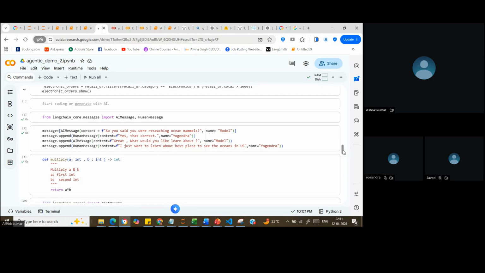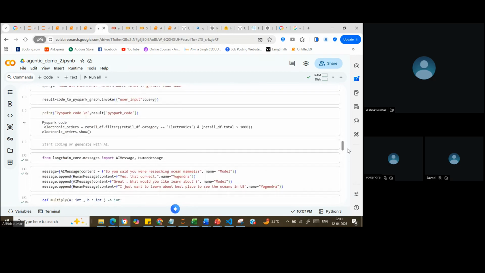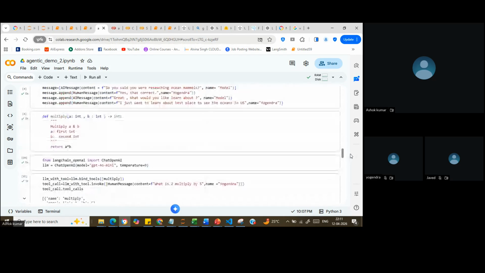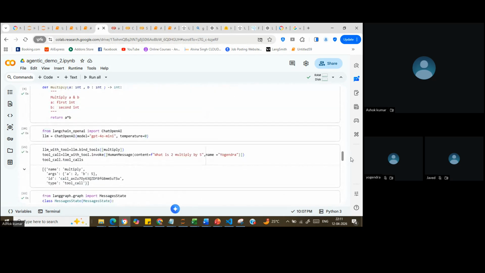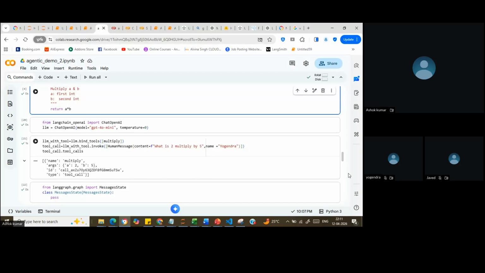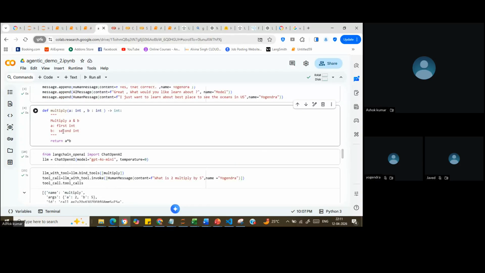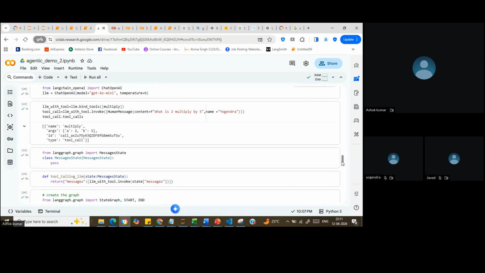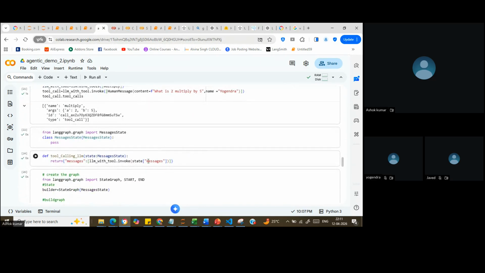This node is the tool basically. This is a tool we have defined, like multiple tools, the multiply tool has been defined over here.